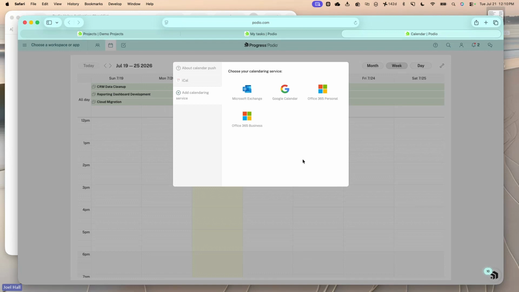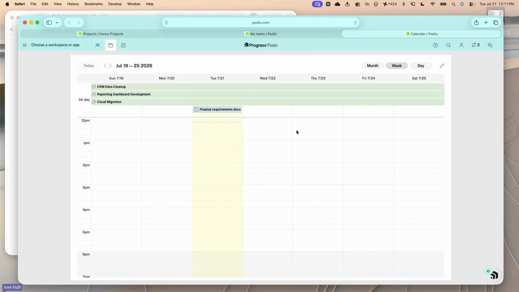So when I go look at my Outlook calendar, for example, I can see all of my normal day-to-day meetings and activities. But I can also see the export of all of the Podio items that have a date and time attached to them as well. So it gives you a really consolidated view of everything. What's kind of nice is when you do set up that export, there's another button that lets you import a read-only view of your Outlook. So you can do the opposite of that as well.